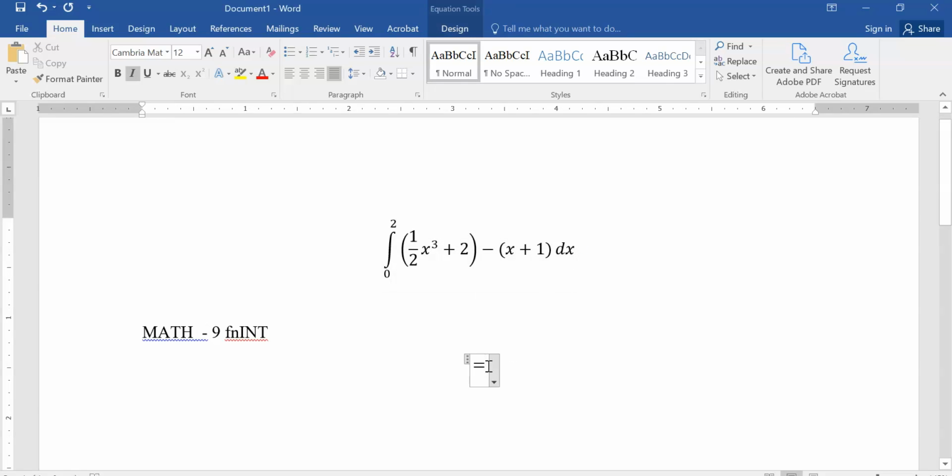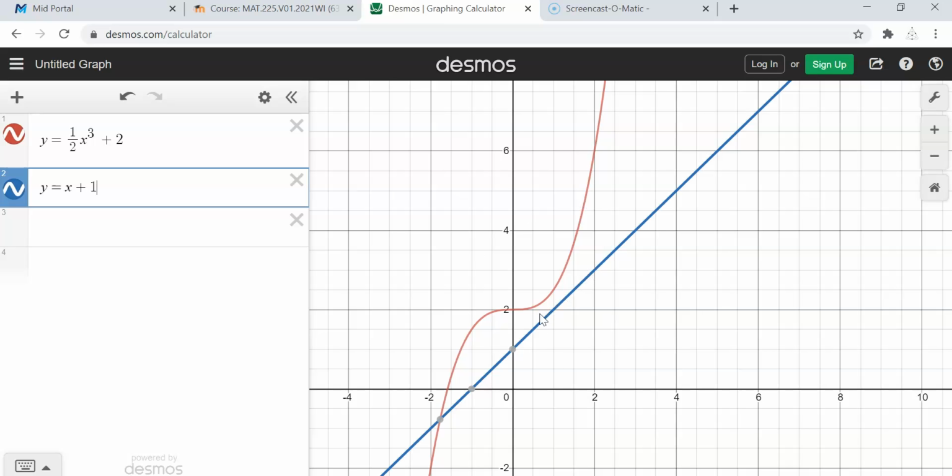All right. So when I press enter, I end up with the number 2. So the area between these two curves is 2. Now, obviously, we haven't been given any units of measurement. So when I say 2, it's 2 square units of some kind, right? I'm not going to require you to label that because who knows what types of units we're using here. But whatever those units are, it's 2 square units, which is kind of an interesting concept because this is a weird kind of a shape.